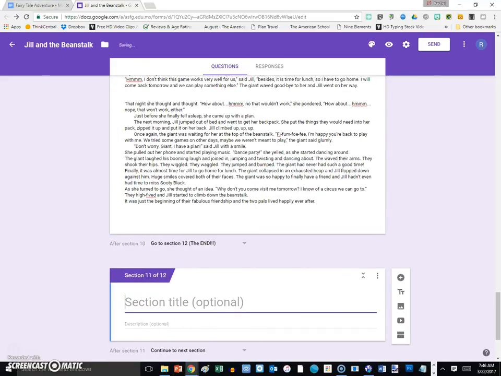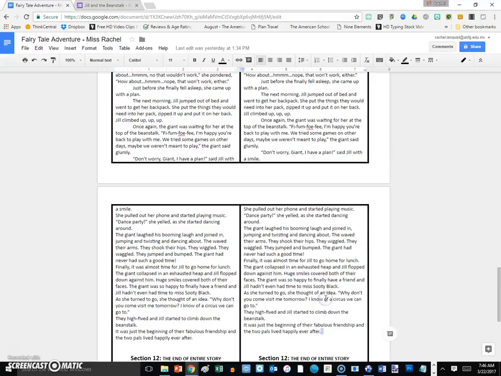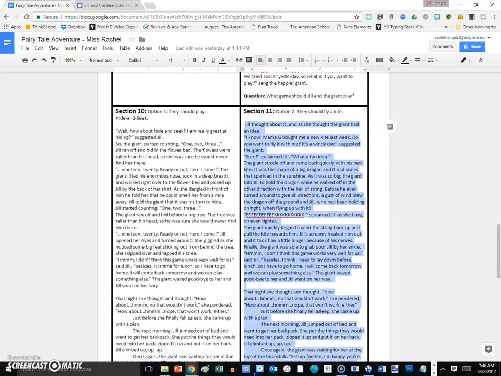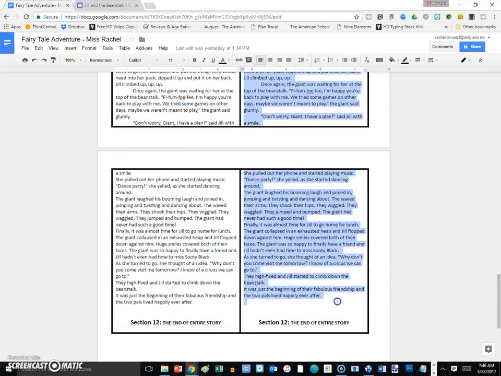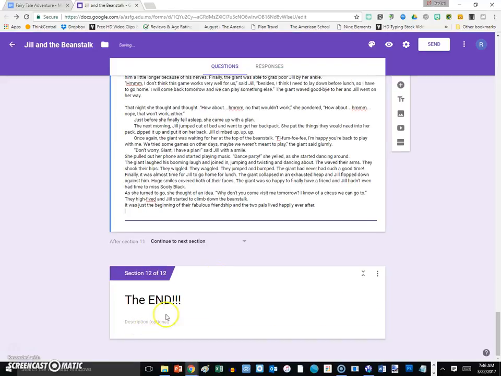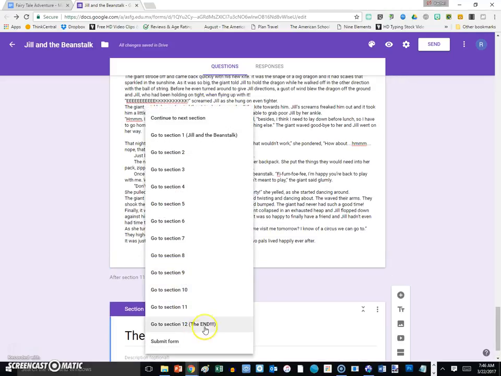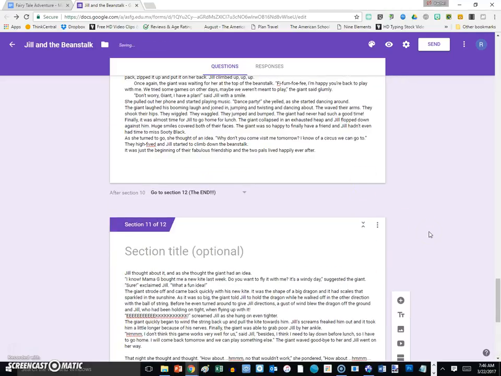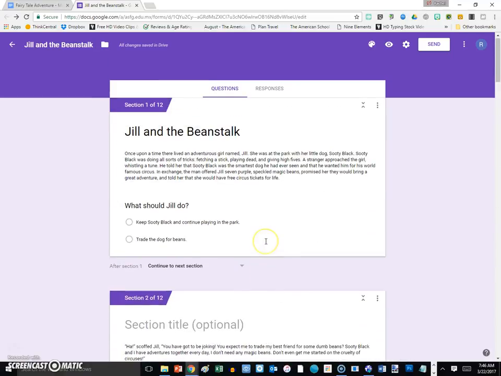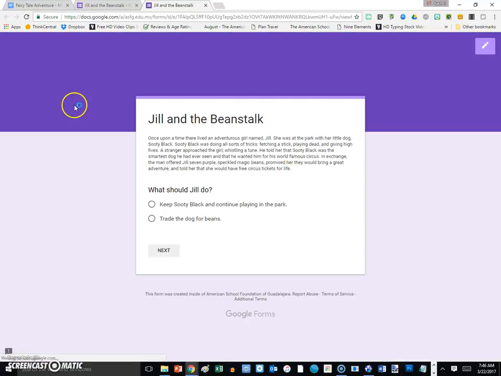And now the last one, I paste my number 11. And this one is actually also going to go to the end. So I need to copy and paste. Okay, and this one will go to the end as well, since it's the last two choices that someone could end on. Alright, so now you've finished copying and pasting into your form. In order to check it out, you can go to where the eye is and preview and try out the different options.